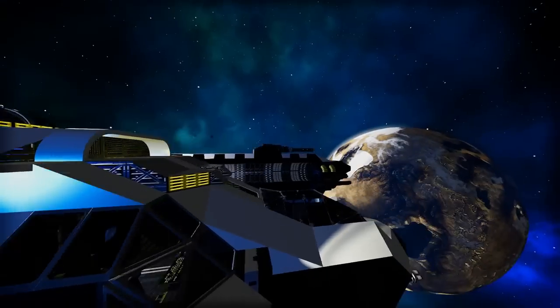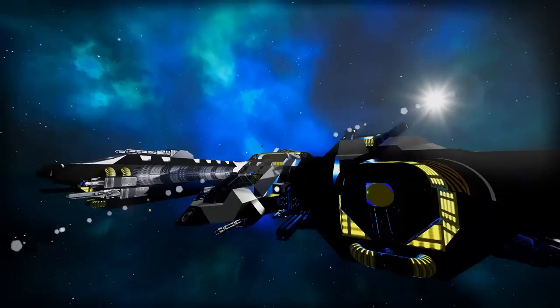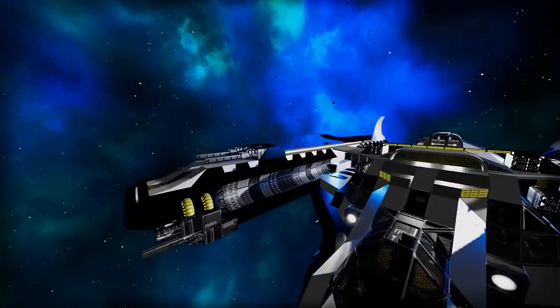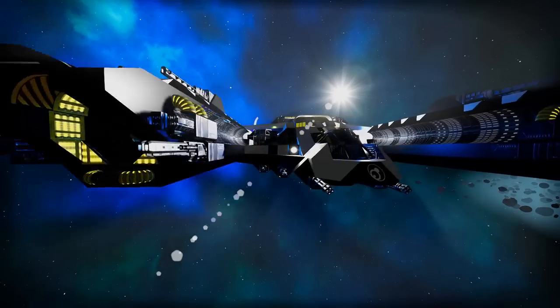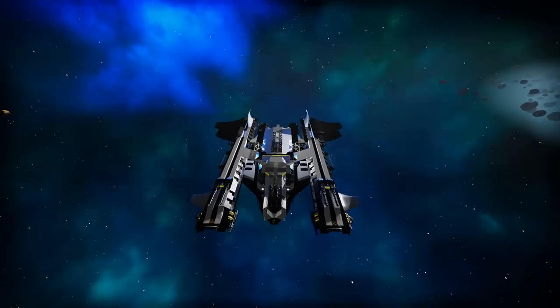The rocket pods dotted around everywhere, miniguns, other guns. It's very well armed. Railguns, very well armed ship. And I think it looks pretty badass as well.